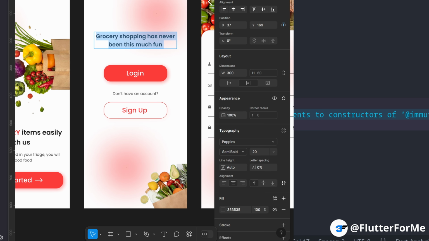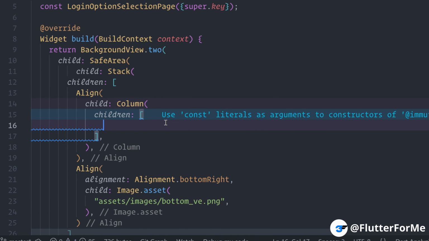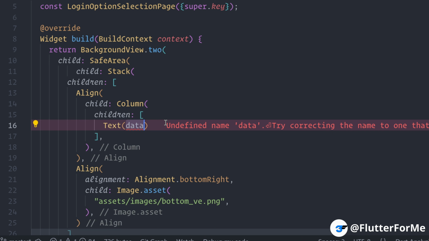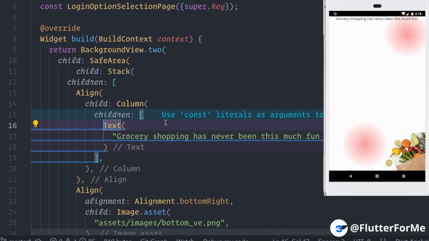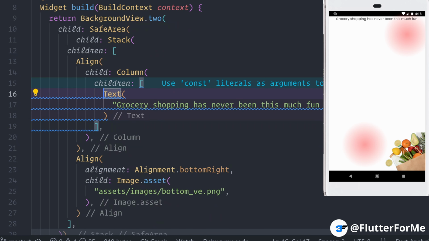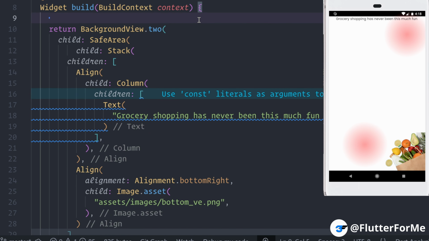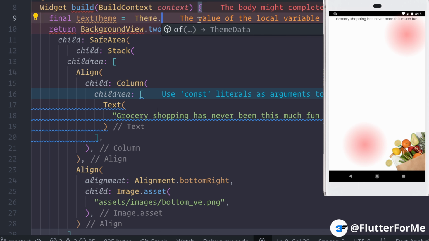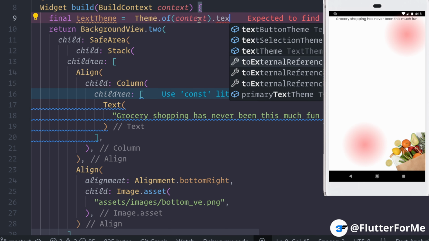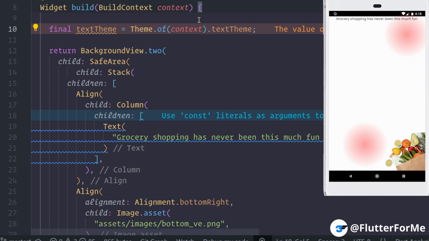I will just copy this text and come here, use the text widget and paste it. So we can see we have a text here. Let's create a text theme here so that I can get it from the context.